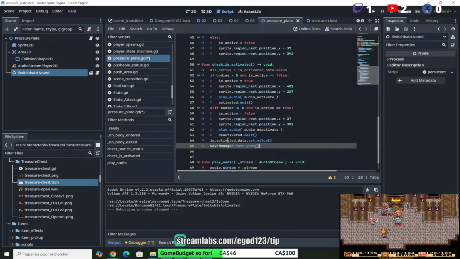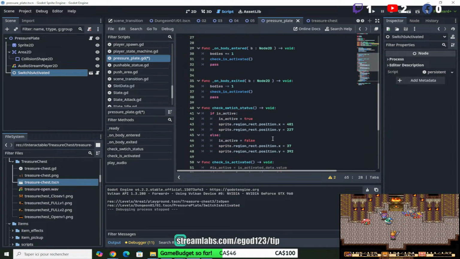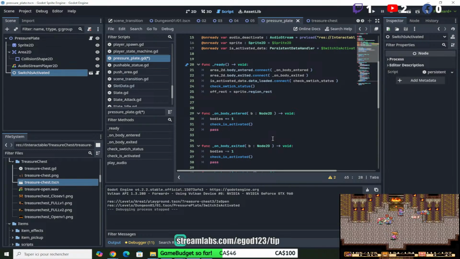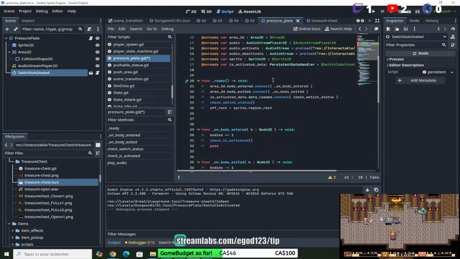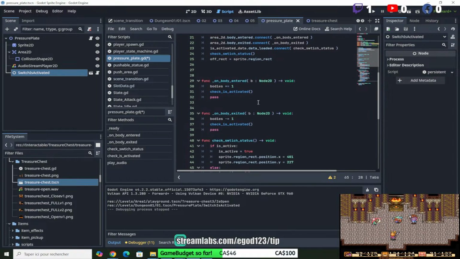So wait, set value is activate data, check the switch.